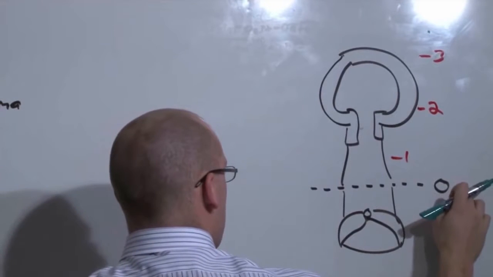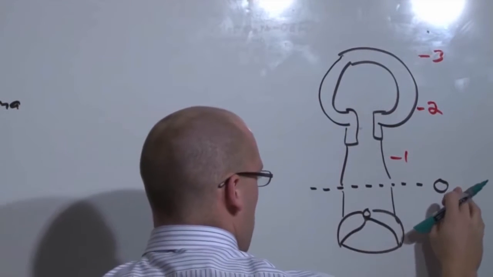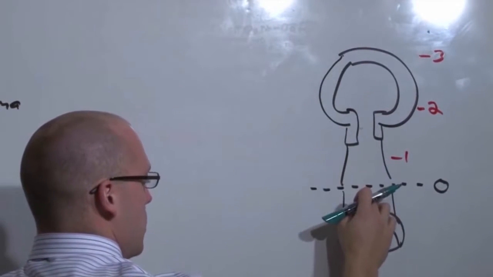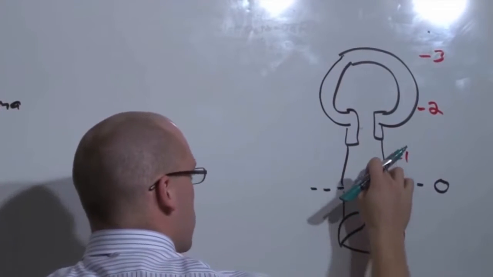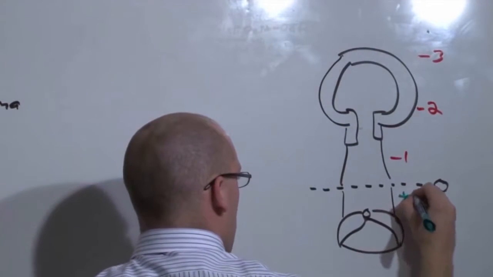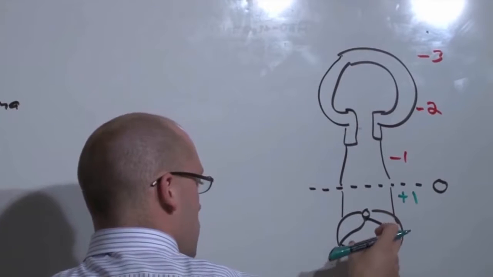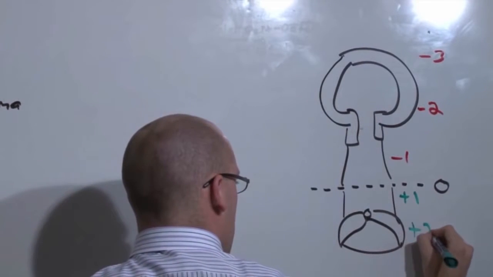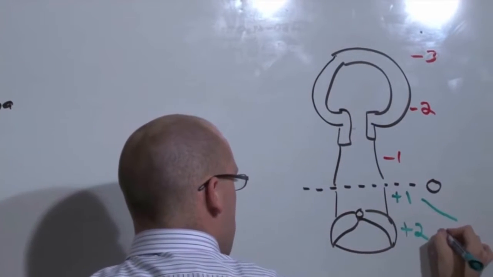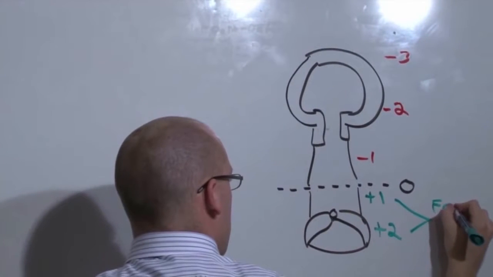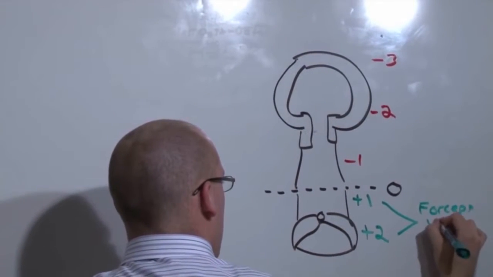After it passes this midpoint, which is sort of arbitrary, it's sort of called the pelvic floor, but how can you tell when a baby's in here? If it's more out than in, it's station +1, and if it's at the very end but just can't fit through, station +2. These are the indications for forceps and vacuum.